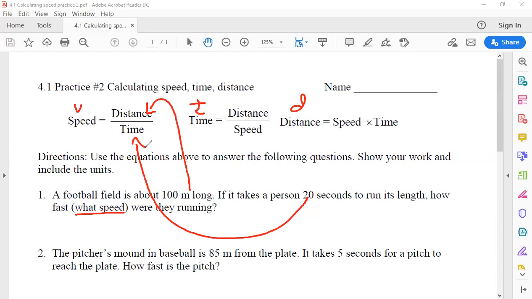You will always have these notes available to you in this class. You will always be able to look and see which equations you could use. So from there, your job is really just to select the right equation for this problem. For problem 1, you choose this equation and use it. Make sure you put the distance at the top. You put the time at the bottom. Or for time, you put distance at the top and speed at the bottom.